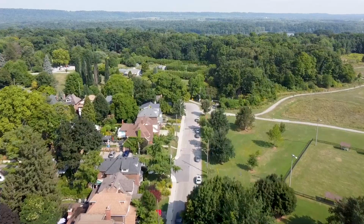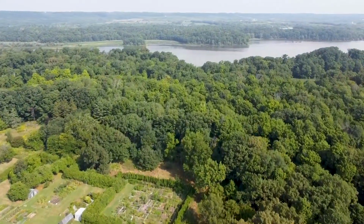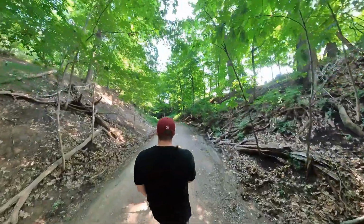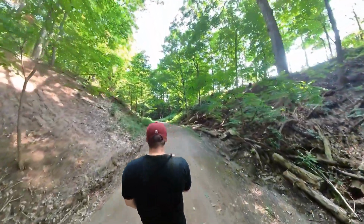But other than all these amazing local businesses within Westdale, you're also beside Coots Paradise, which offers some amazing hiking trails to explore. In total, there's over 60 acres of naturally preserved land with over 10 distinct trails and 18 kilometers to explore. Now, one thing you should know before moving to Westdale is at times these streets can definitely get a little bit rowdy with university students. They mean no harm, but they're out to have a good time during one of McMaster's many events, whether that's homecoming or Frosh Week at the beginning of every school year.